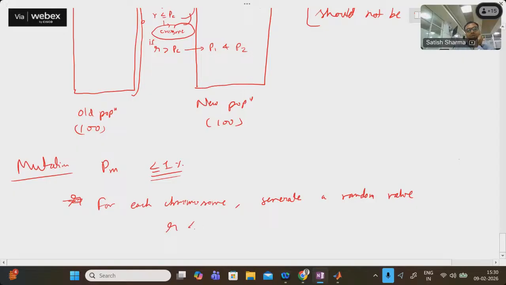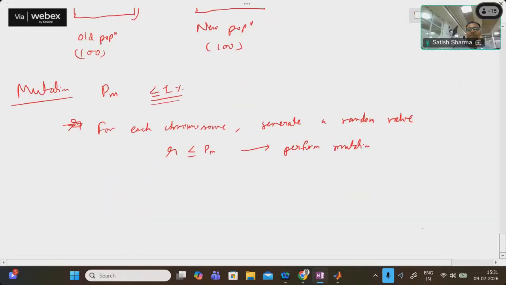If that random value is less than or equal to the mutation probability, perform mutation. Mutations are very rare, so that's why. Otherwise, if R is more than PM, do nothing. Okay, do not perform the mutation.